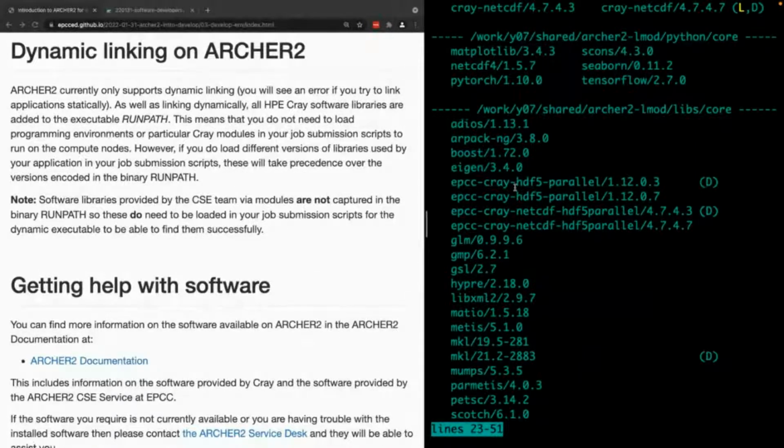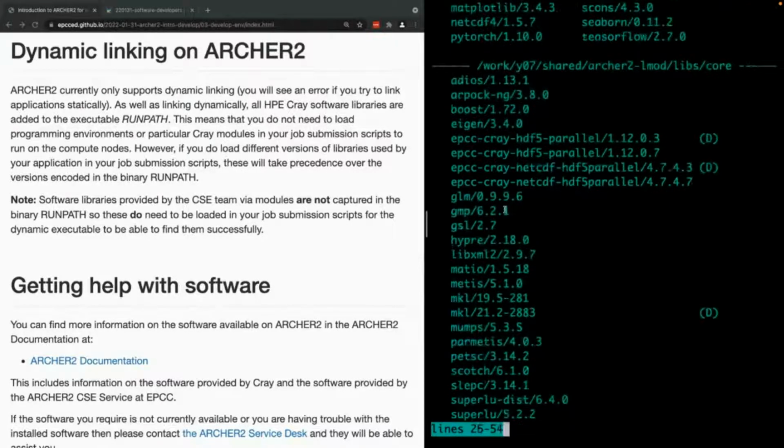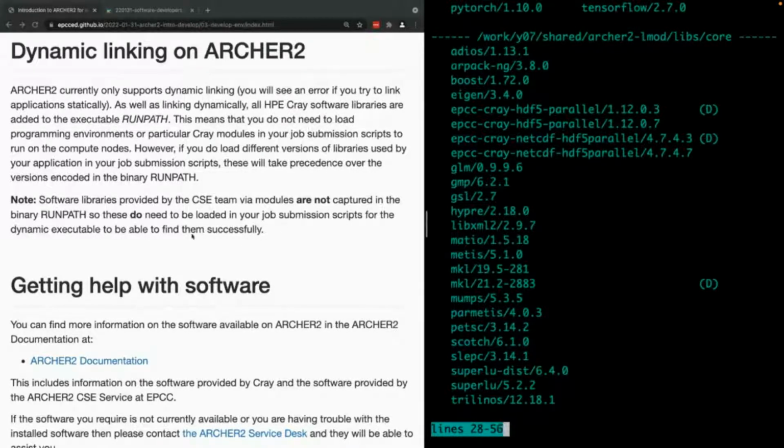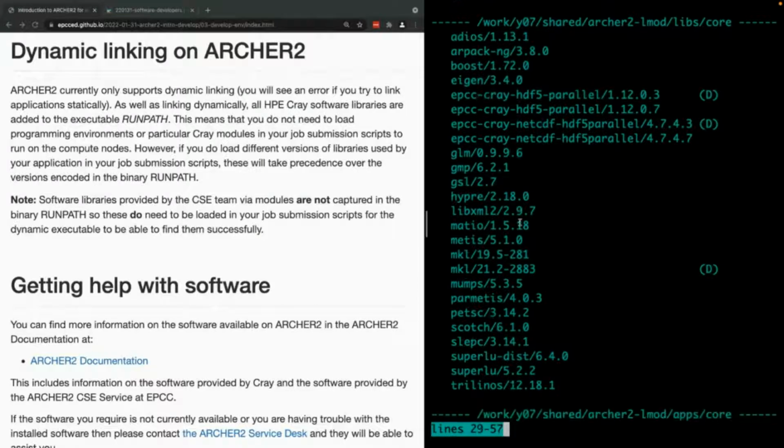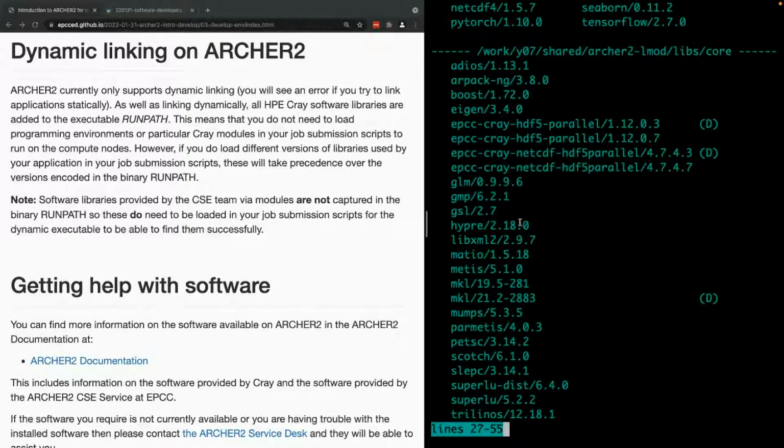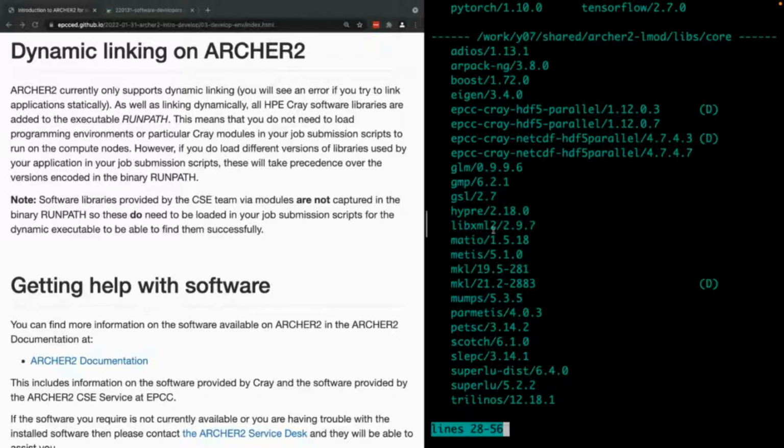These are the CSE provided libraries. So if you use any of these libraries, you will need to load them in a job script to make sure that the environment is aware of them before running them. And that's because these aren't pieces of Cray installed software. The compiler wrappers don't actually know about these. They don't know to put the run paths in place.